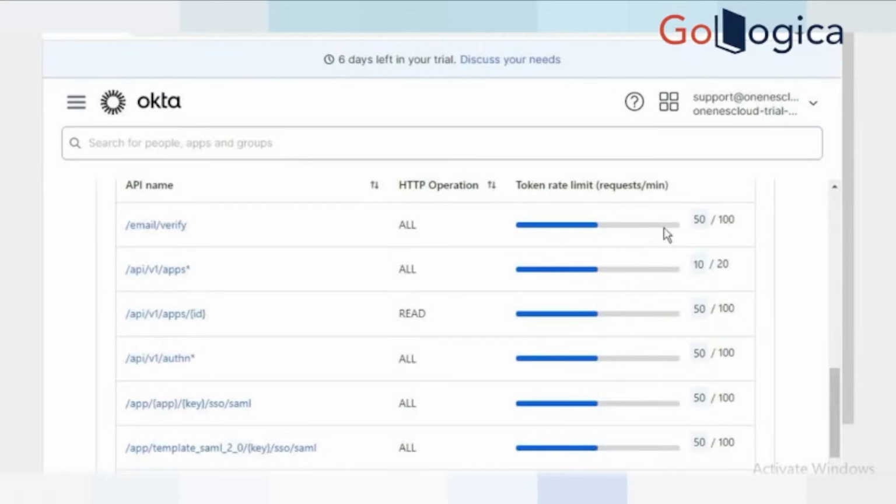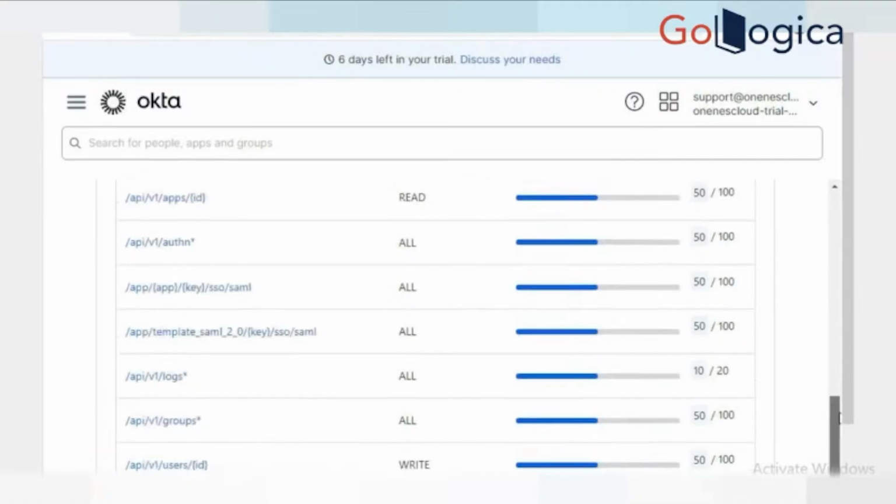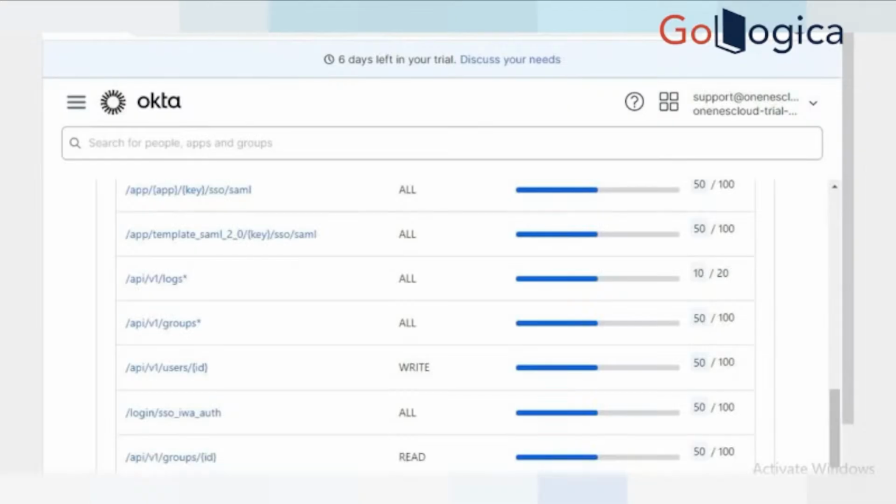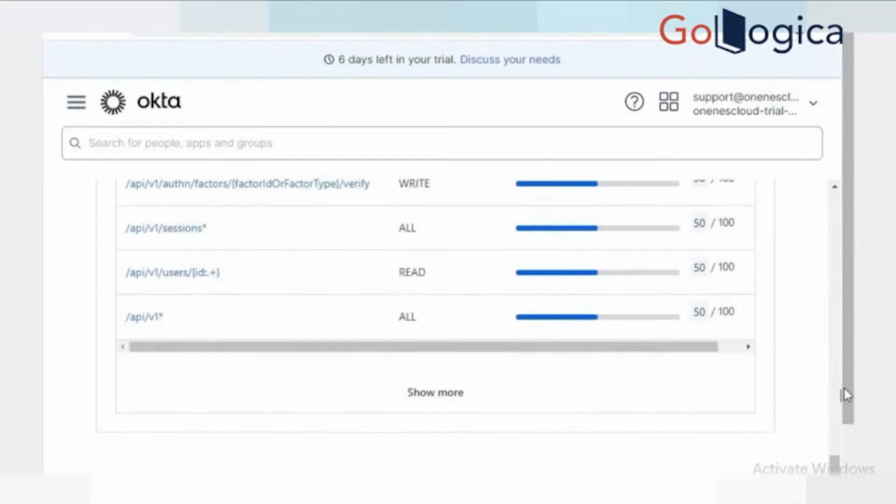Okay, if we increase that to 100%, it will be increasing the frequency. Okay, that is the right word: increasing the frequency or the bandwidth on checking or verifying that kind of activity. So the log checking, SAML authentication checking, user ID, groups authorization, all these things are to be taken care of by the API part.